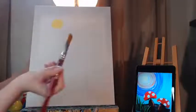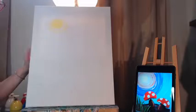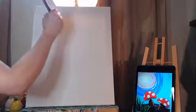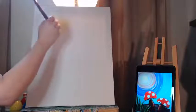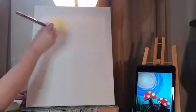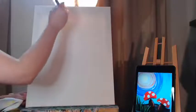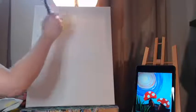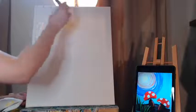And then I'm going to grab my white and just start to go around it and go back for some more white. I'm going to start to circle my sun and bring the white in a little bit, just to start having a different value happening, make it a little bit lighter. I tend to use my paper towel, since I have a bit too much yellow on my brush, and I want my white to take a bit more of a hold on this. So that's better. That's more what I want. Okay. So we have that starting up.